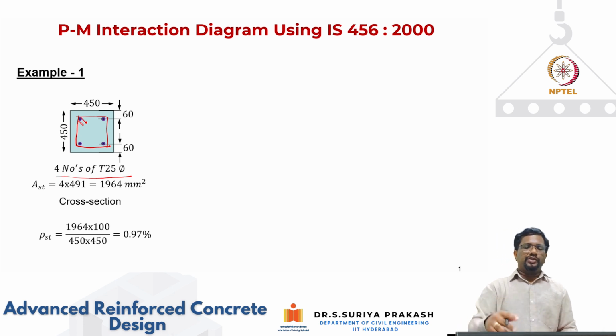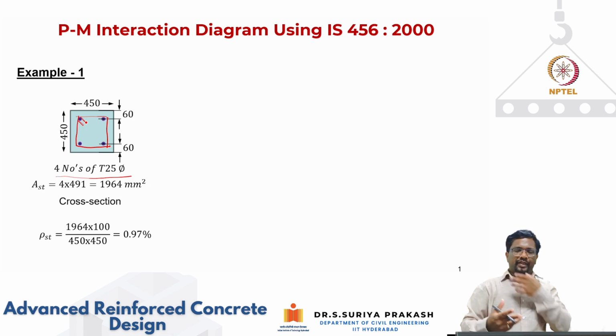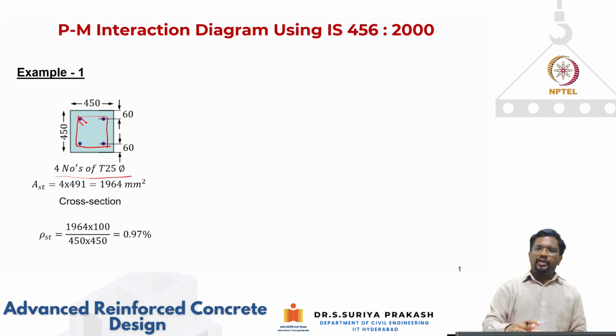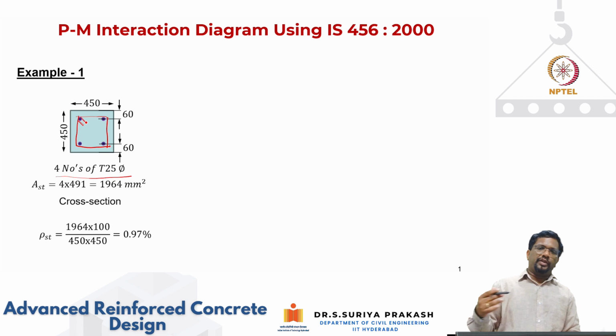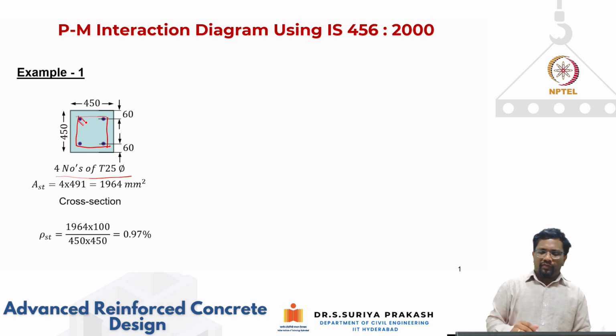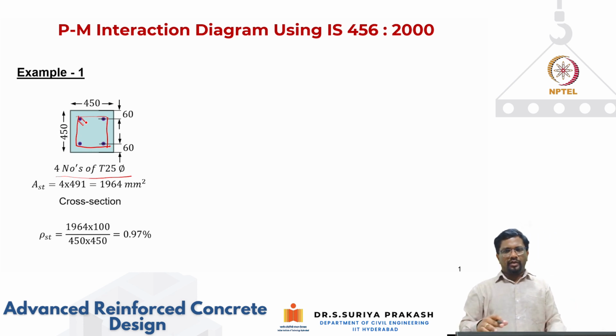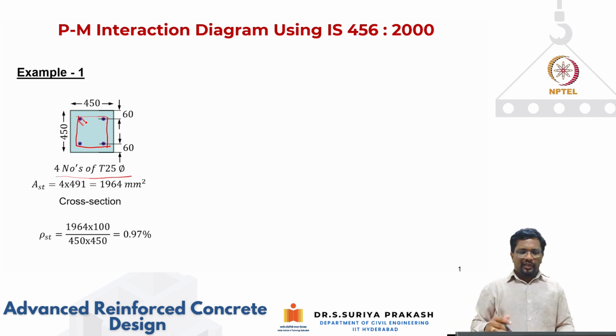In fact, the tie is going to confine the concrete core. That confinement also we can take into account, but for simplicity, in SP16 or any other code, that confinement is not really considered. For research purposes, or if you want to estimate the behavior very closely, then you can include the confined stress strain relationship also. For now we are not including the confining effect of the ties, which is a reasonably conservative assumption.